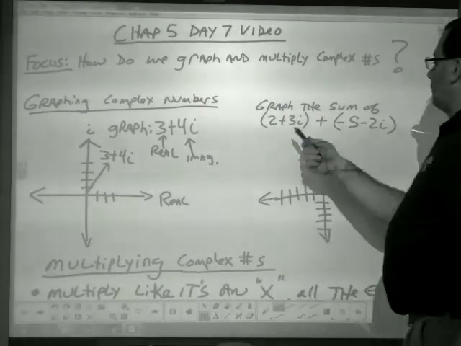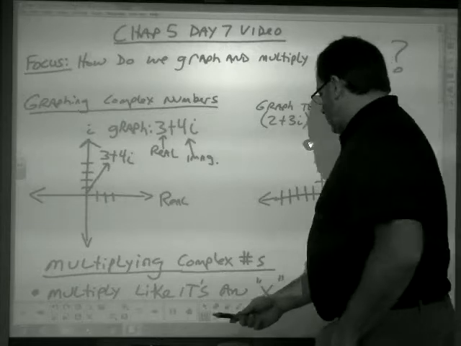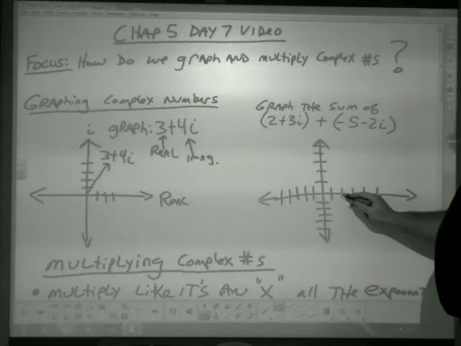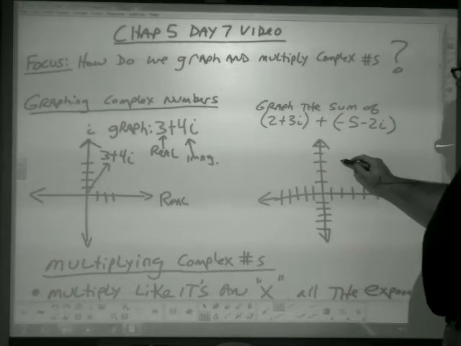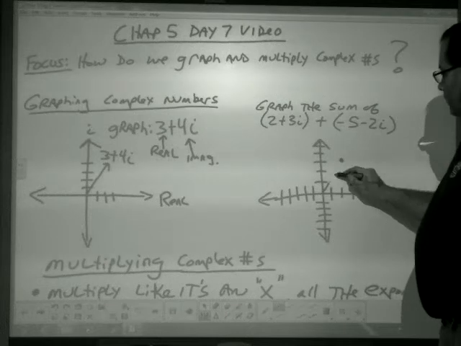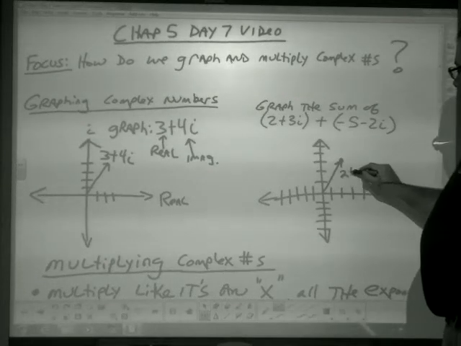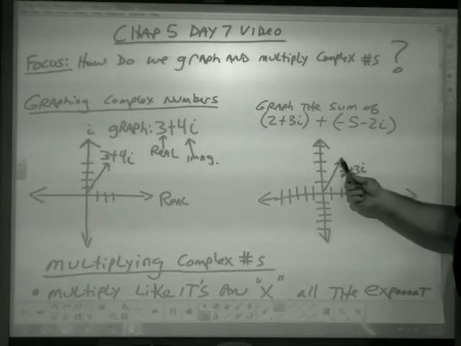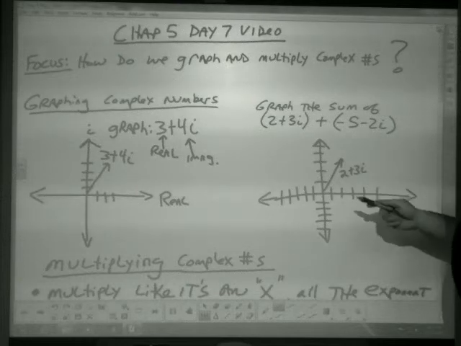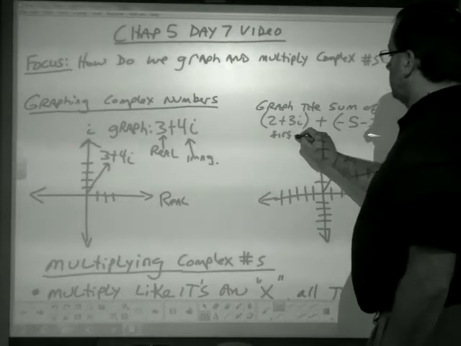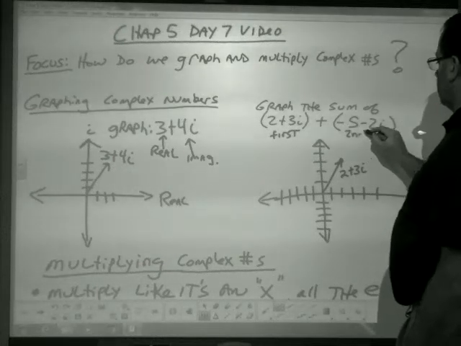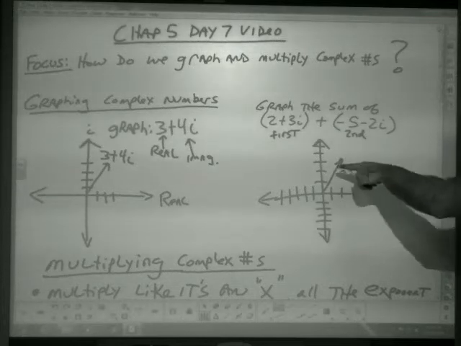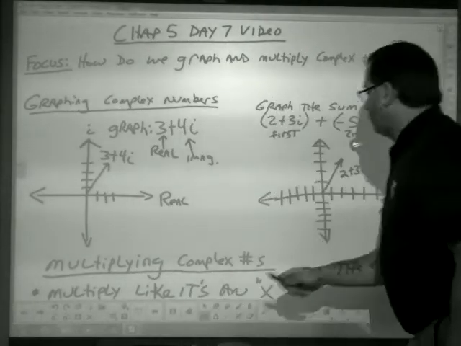I can graph the sum of complex numbers, and if I do that, I graph one of them first, 2 plus 3i, so go over 2, up 3. Okay, so there's my first one. And I'm going to label it 2 plus 3i. And now what I do is I start where this left off and then graph this one. But the second one, you start here. You start at where the first one ended up.